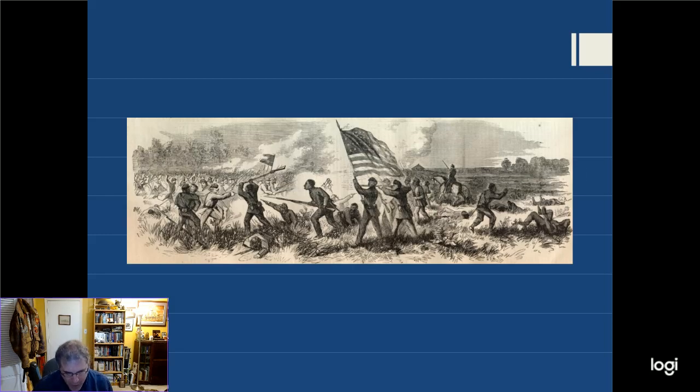Union regiments, again, the organization was pretty much the same. Most of the organization of federal regiments in the state, what were known as USCT regiments, United States Colored Troops, took place near two places, Vicksburg or Natchez, both on the Mississippi River. And the regiments that were formed in these two cities were almost entirely composed of former slaves who had escaped bondage and had flocked to these cities wanting to fight for their freedom.